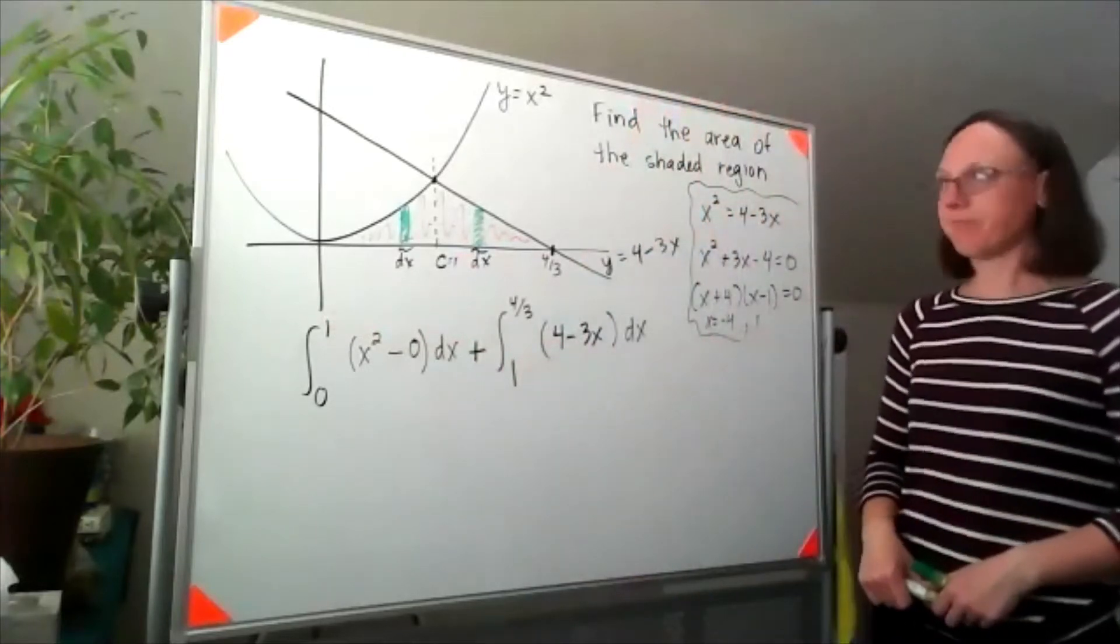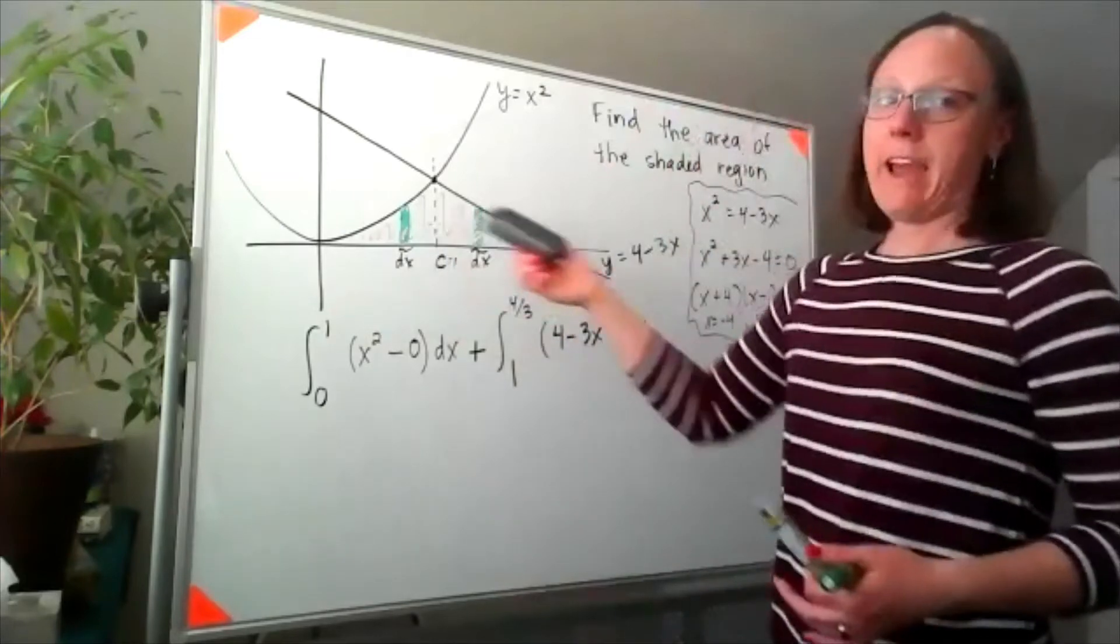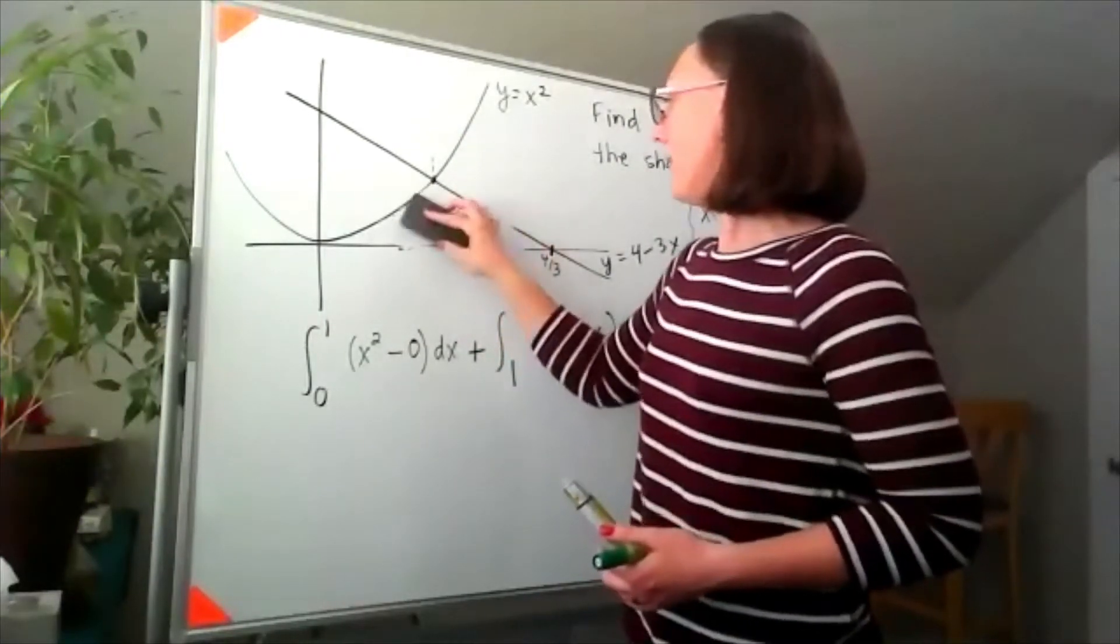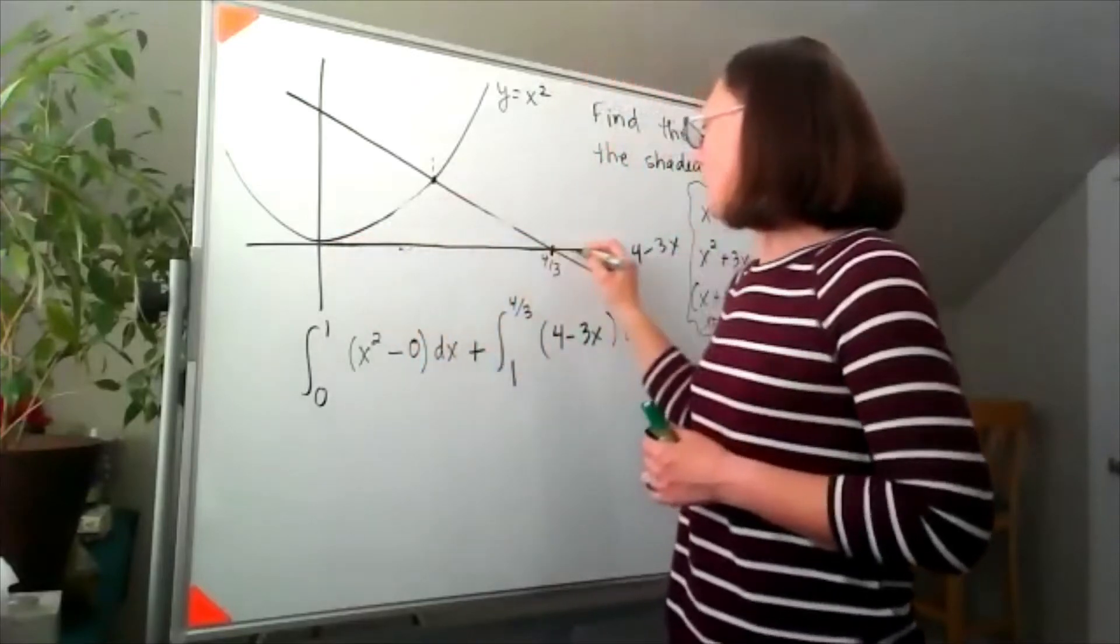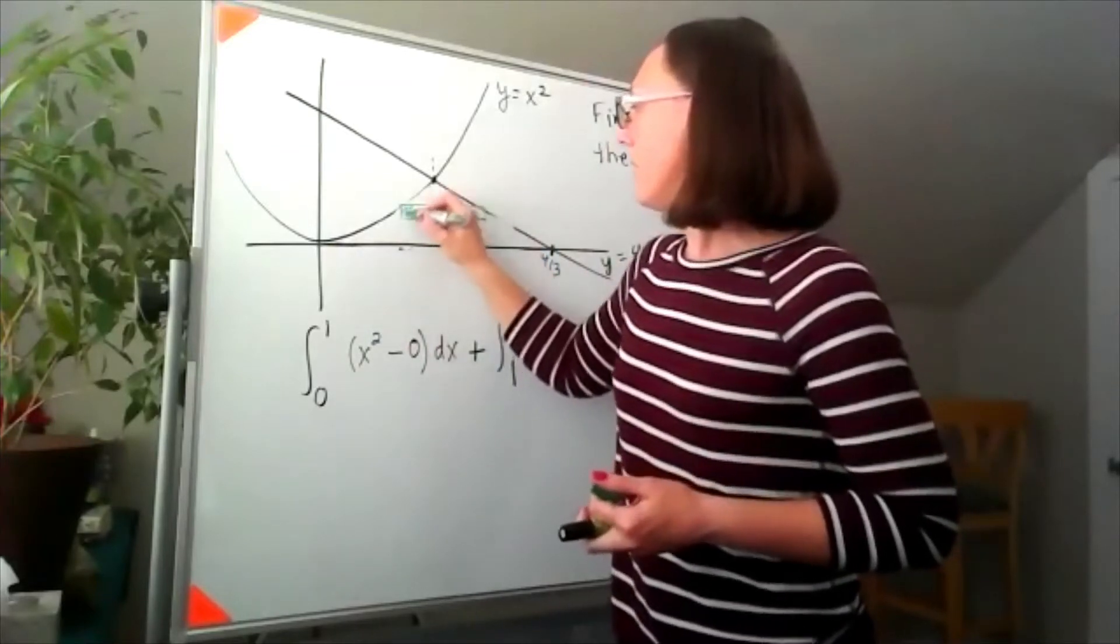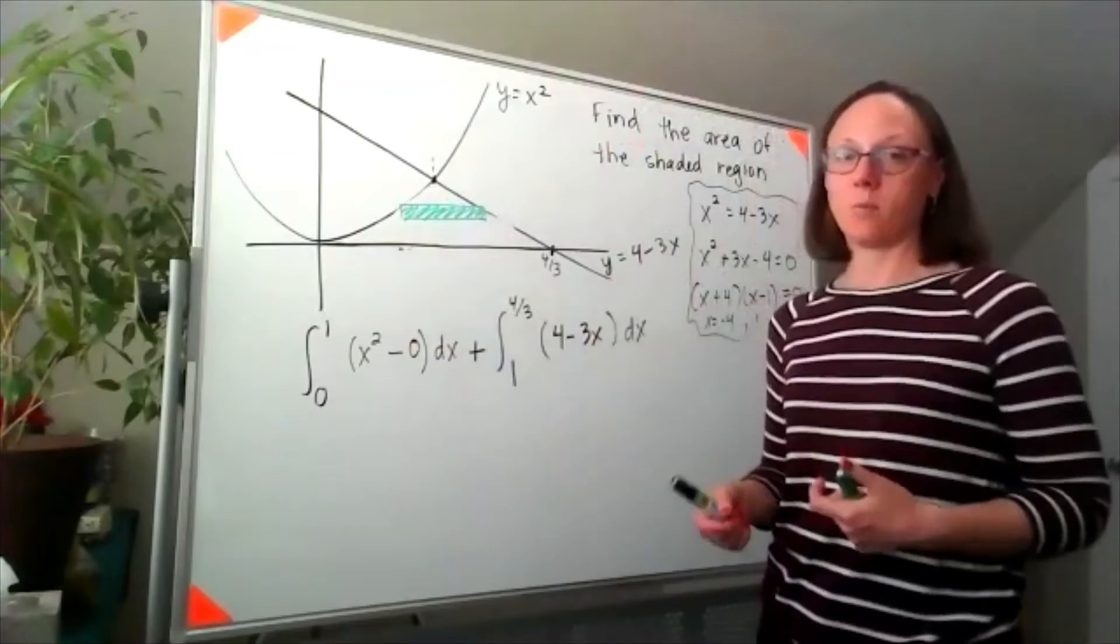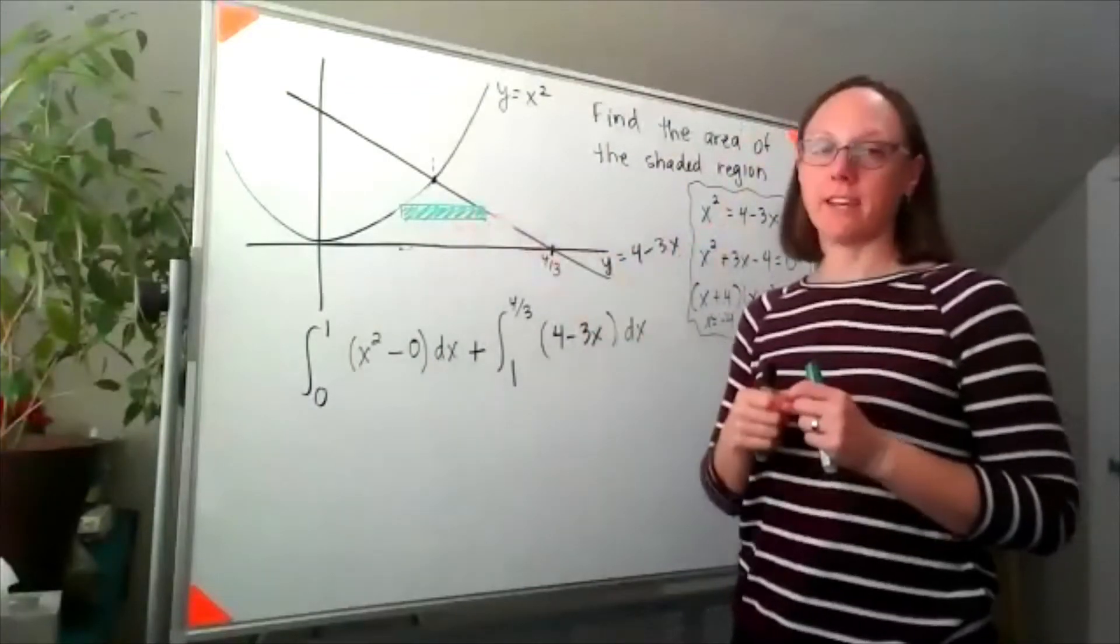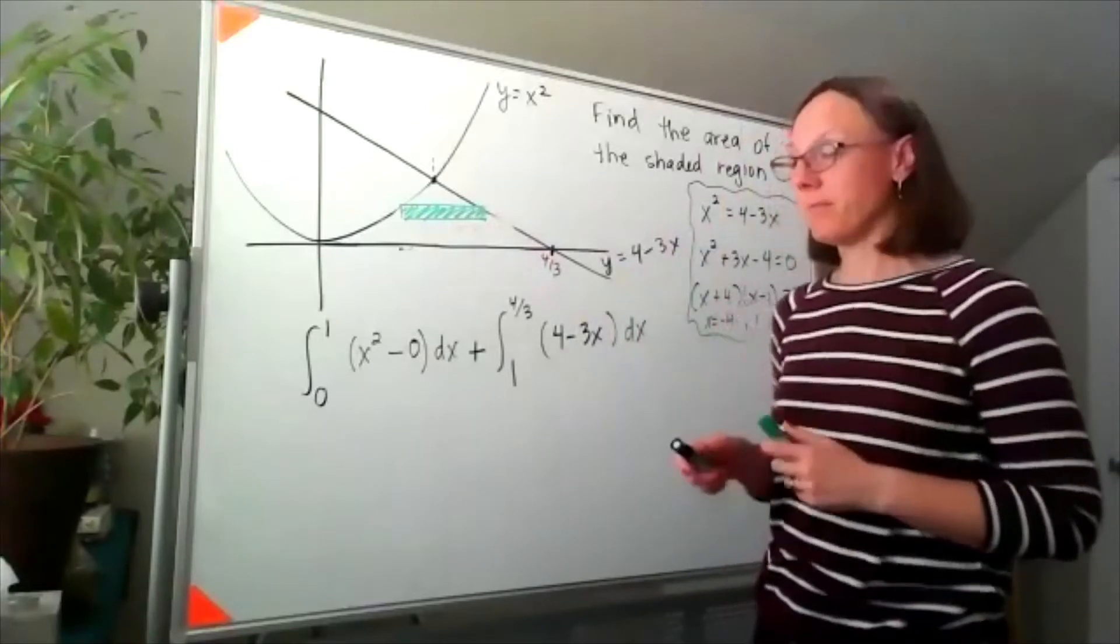Option one for finding the area, I'm going to reset now and think about instead of having vertical cross sections, I'm going to come in here and make horizontal cross sections. The advantage of finding this area with horizontal cross sections, honestly for this particular problem is pretty minimal. The only thing that it gains us is that we're writing a single integral instead of two separate integrals. But it is important that we're able to write these arbitrary cross sections either as horizontal rectangles or vertical ones, because that's going to play a role when we start finding volumes. So it's good to practice it now.